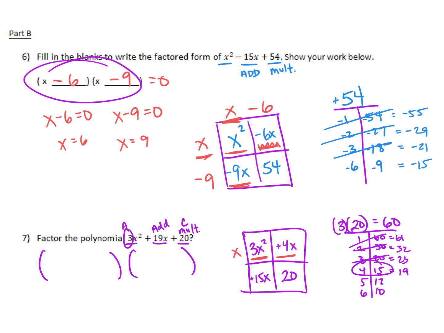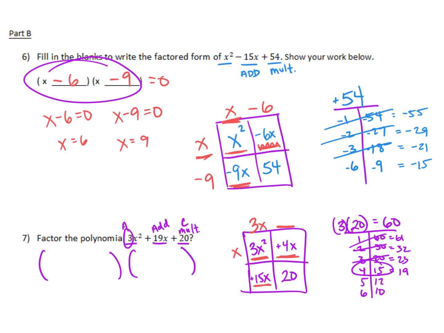Cool. Now if I do the vertical, what goes into 3x squared and 15x? Well, I know they both have an x, but 3 and 15 have a common factor of 3 also. So 3 goes into 3, 3 goes into 15, that's why there's a 3x on top. And let's finish that top length, 3x, and then after that, what's going to go in this spot?